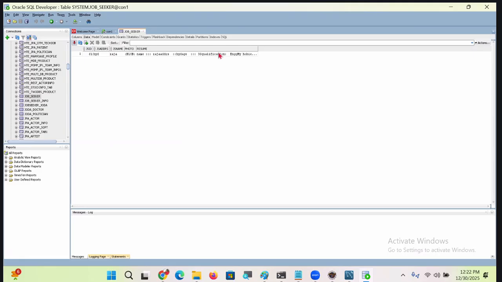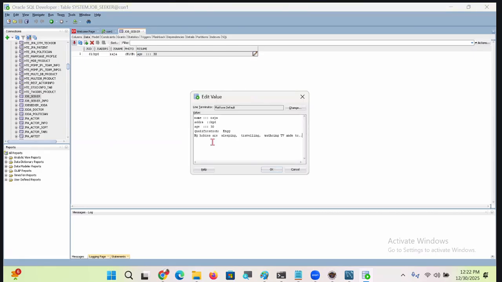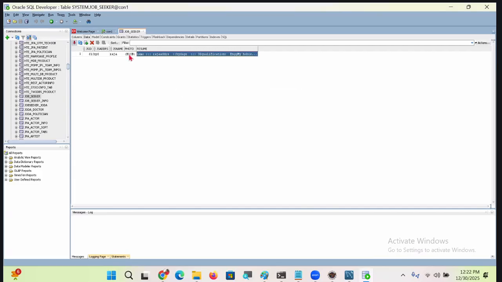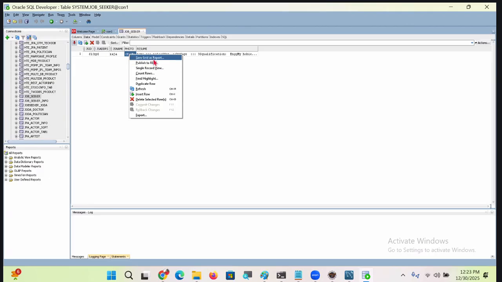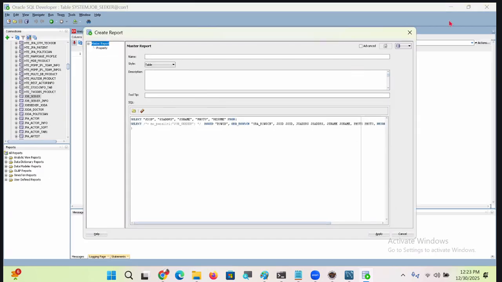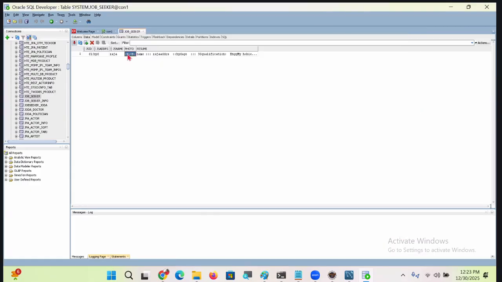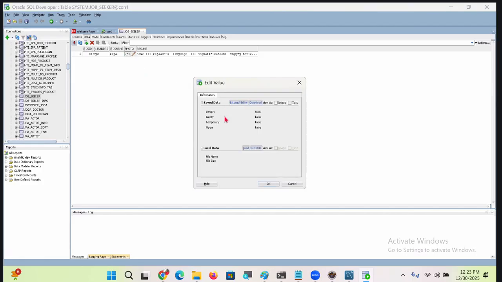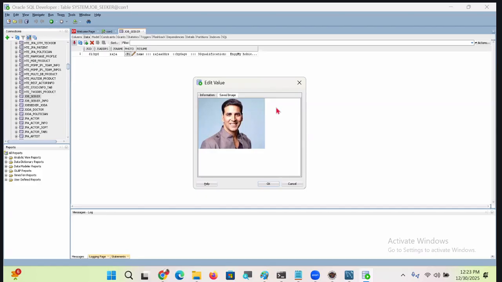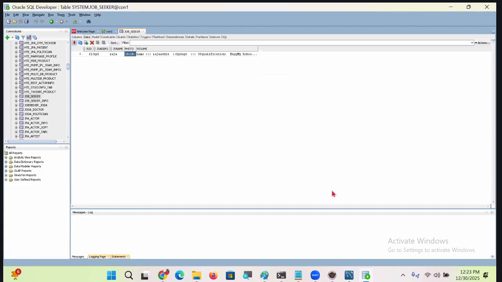Yeah, resume has come. Resume content is appearing here. Okay, photo you observe, guys. Open in grid, show in grid report. Cancel. How to see this photo? You just double click, it will open. Oh yeah, image, guys. It is the inserted image, not the outside image. Are you able to get the things, guys?